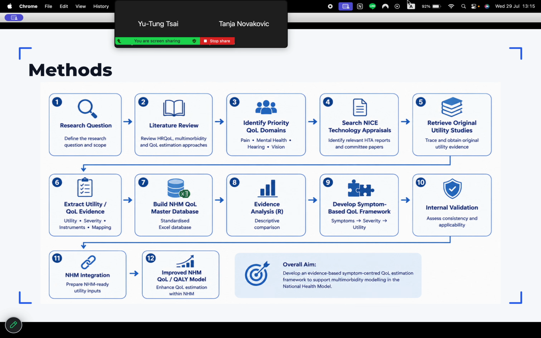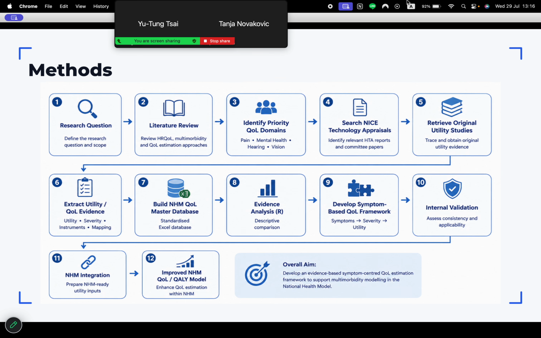Well, you can start. I'd link that in with the Quality of Life Master Database. A lot of that should come out as you're looking through the NICE technology appraisals. Those appraisals will be single-disease specific, and you're pulling the utilities out of them. As you do those, that should give you this disease to the symptoms, and once you've done that for the disease, the rest of it starts to come together.